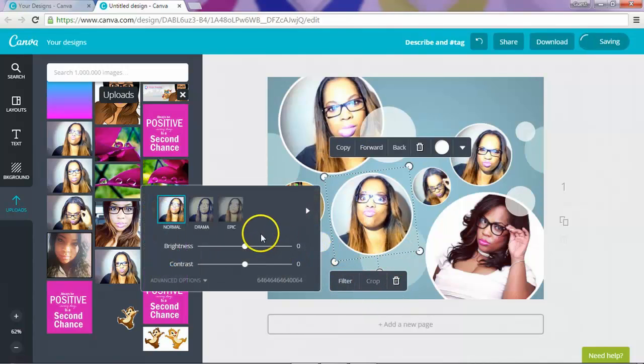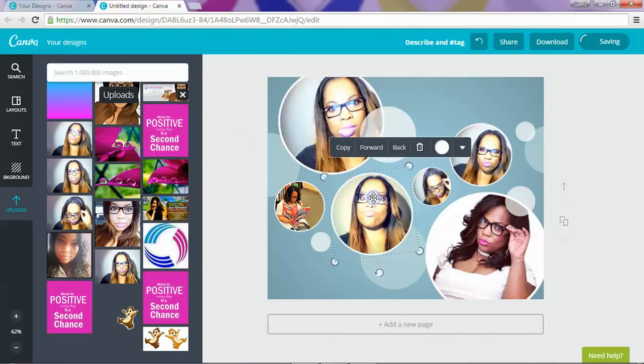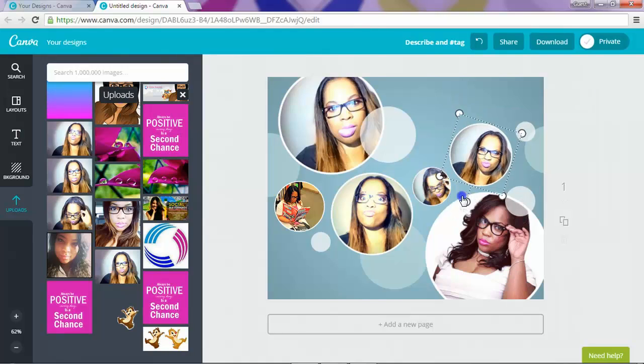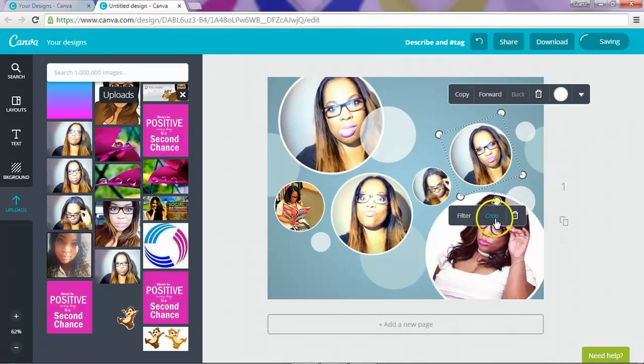Let's change this to, I'm actually going to choose Epic for this one. Okay, and you'll notice that these are diagonal. So this gives us a couple of other options. The pictures are diagonal, so it's actually in my way right here. If I click up here, I'm going to choose another image because it's a little hard for you to see that. There's a little arrow here, so I can actually twist it around to whatever direction I want. Okay, so again, I just hovered over the arrow and twisted it.